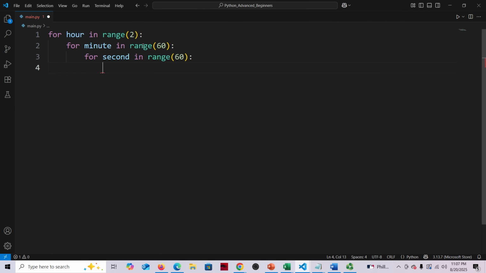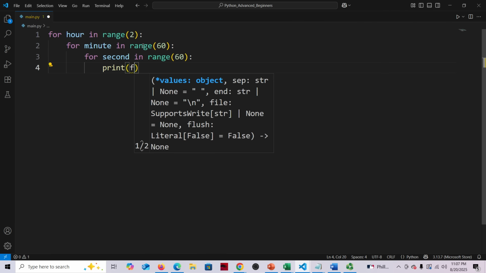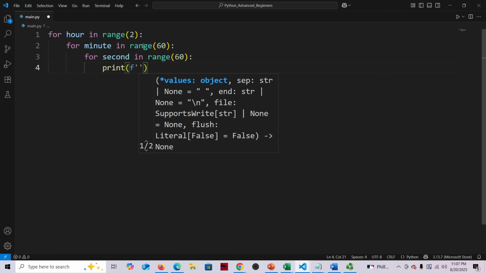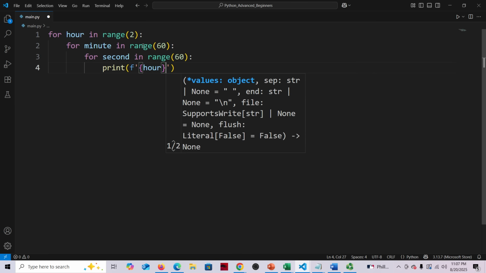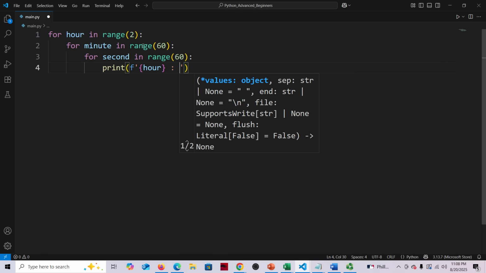Hit enter. And now we'll write an F string that will combine the hour, minute, and second target variables. So let's come here and let's type our F string. And let's put a placeholder for the hour. Let's put a colon here.